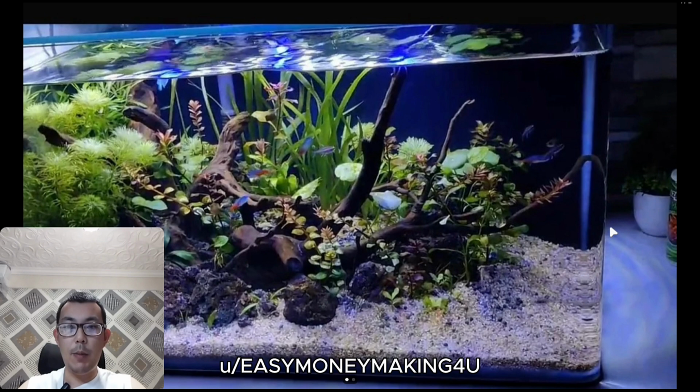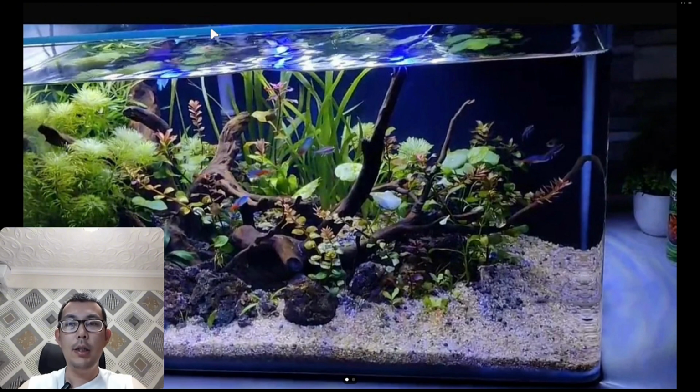And this aquascape that I see reminds me of my own aquascape, especially the earlier ones. This is a classic approach by a nature aquarium style guideline. So you have this triangular composition, you have the plants heavy in one corner, and then you go to another side and they recede in height. And all that is placed around the rock and wood formation like we see here. And the fish choice is also a classic one.